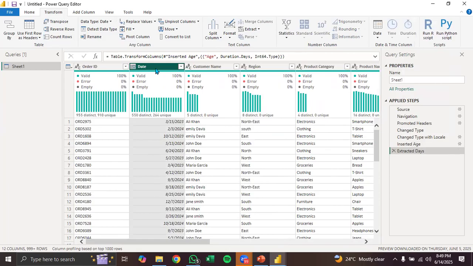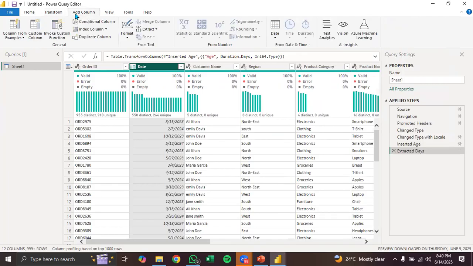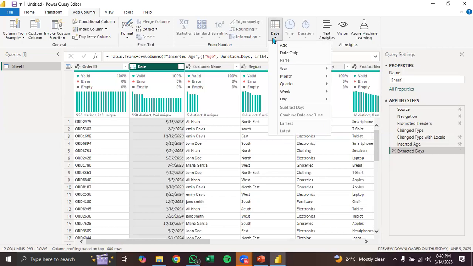So now let's work with, I'm coming back here to my add column. The reason I'm coming to add column is so I'm going to have it in another column. So now, for this date here, I'm coming here, date only. This one is just going to create a new column containing the date component. Now for this, let me use this one to explain.